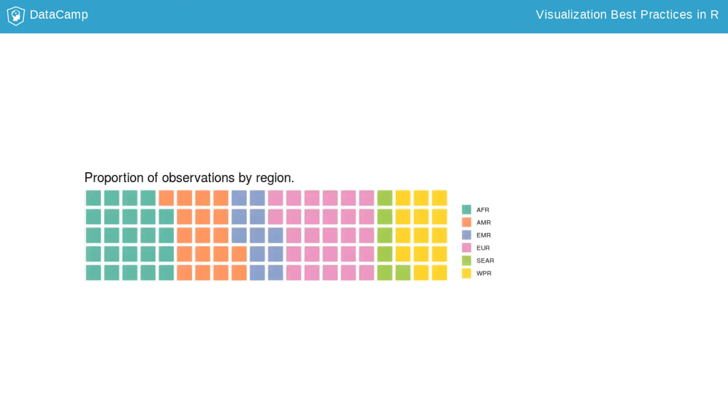The squares afford high precision readings because they can be easily counted. If you need more precision, you can just add more squares. The lack of baseline problem that plagues pie charts for more than 3 classes is also solved, as no baseline is needed to count squares. Obviously, we should still be careful not to try and fit too many classes into our waffle charts for the sake of not making the visualization cluttered. Here we can see that the Southeast Asia region accounts for roughly 6% of our observations.